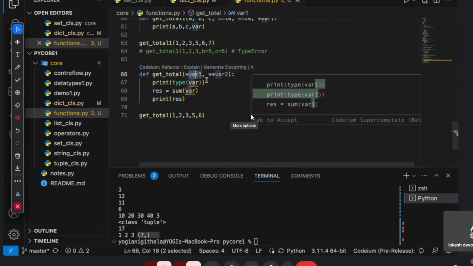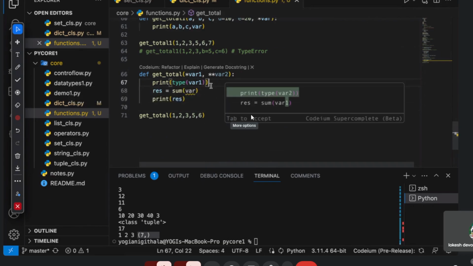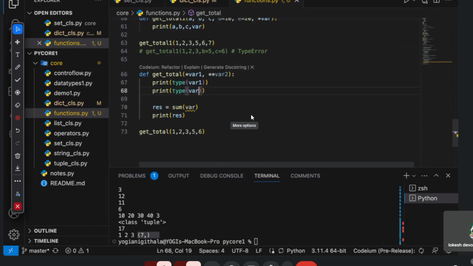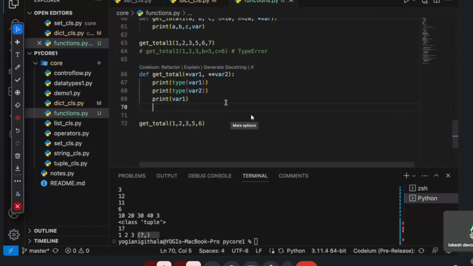You can take anything. Check the type of variable one and variable two, and you can see the print of variable 1 and print of variable 2. Here I'm passing x equals 10, y equals 20, z equals 30. Then you can see the output.